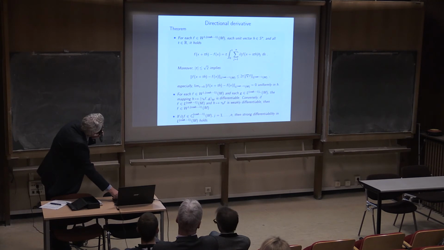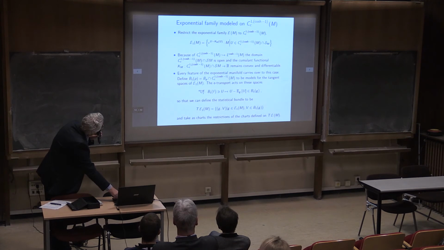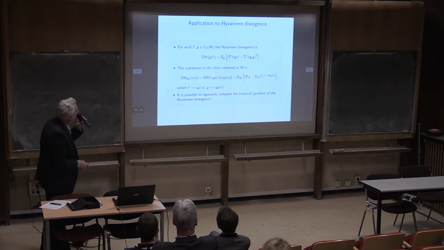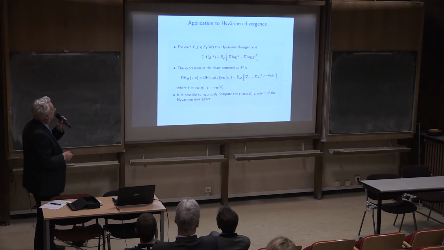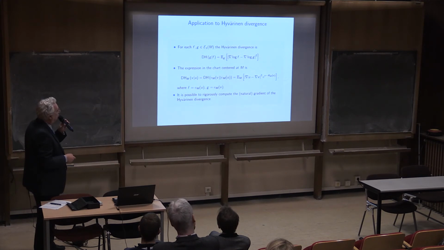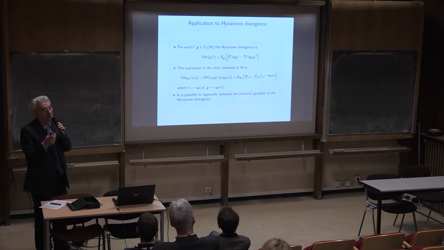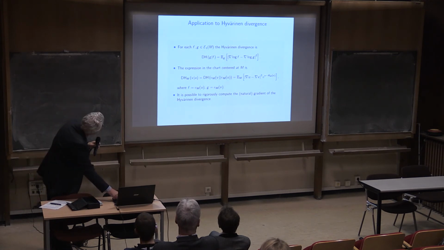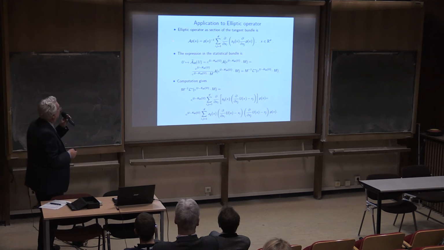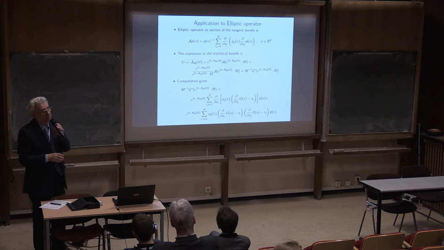We can define a directional derivative, and we can define an exponential family modeled on this space with derivatives without much harm. We can compute, as I said already, a precise meaning of the invariant divergence between f and g, compute it with respect to the score, and it is also possible to compute the natural gradient of the invariant divergence. So it is possible to devise a system to minimize invariant divergence on this sort of model. And finally, this is also a setup where you can describe what an elliptic operator is, and this is related to ongoing work with Damiano Brigo. And thank you.